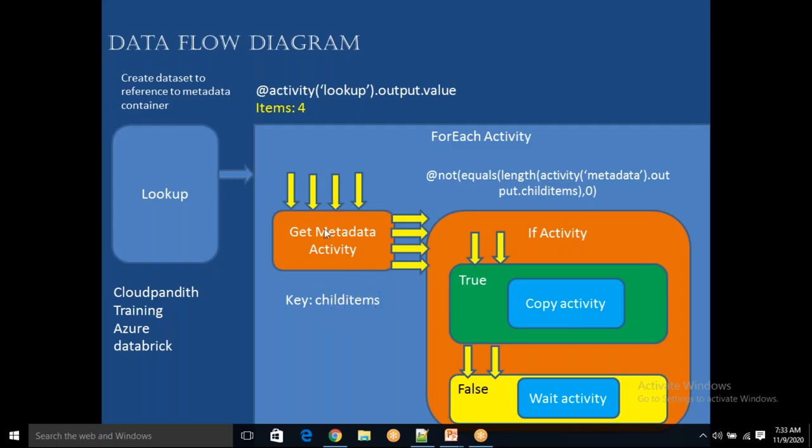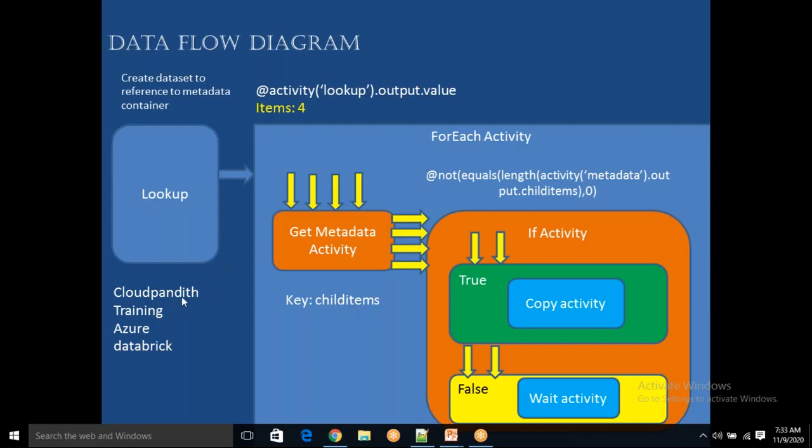You need to reference your get metadata activity dataset to the Cloud Pandit container. It's nothing but a folder. And the field list is child items, meaning if inside that folder we have any files, it will give you those files, otherwise it will give 0. It is not going to give any files.